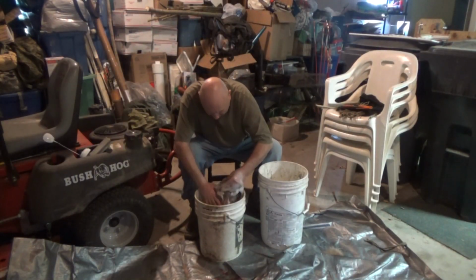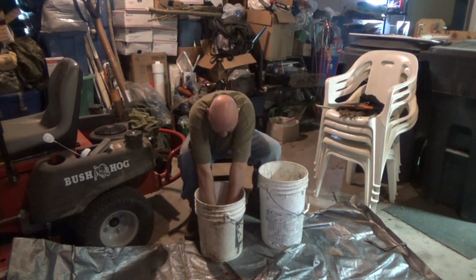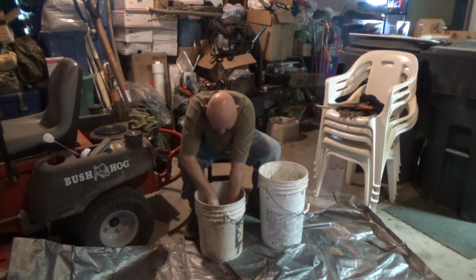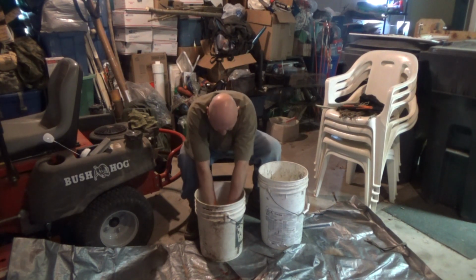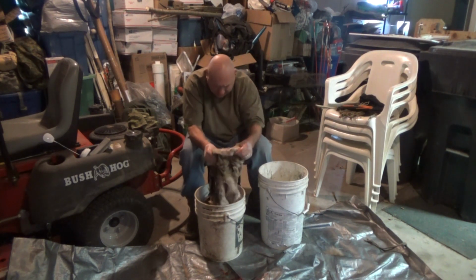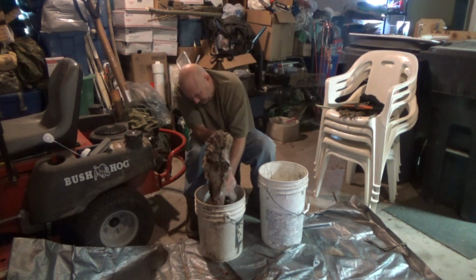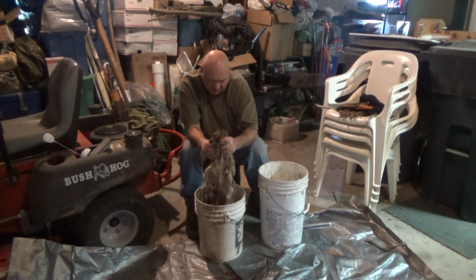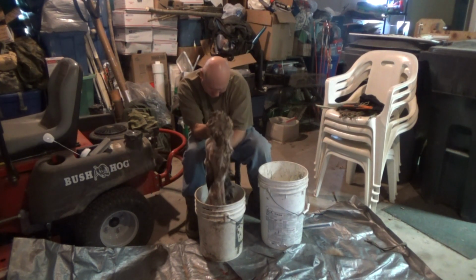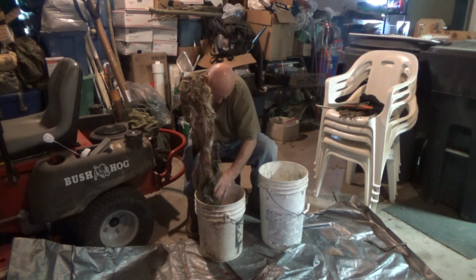Coyote's been soaking for a little while, just in the soapy water. Just want to get all the nastiness off of it. Clean it off a little bit. Doesn't have to be perfect. Still got a lot of work to go with it.